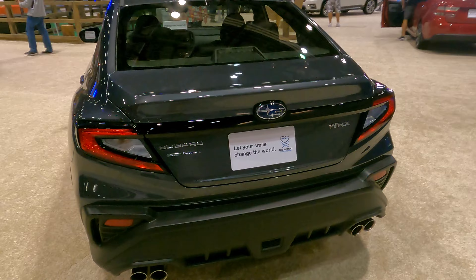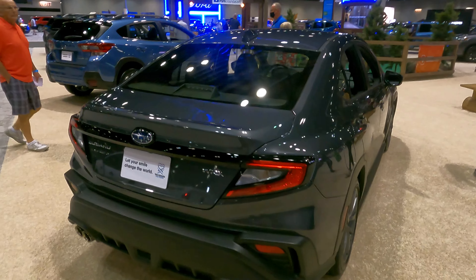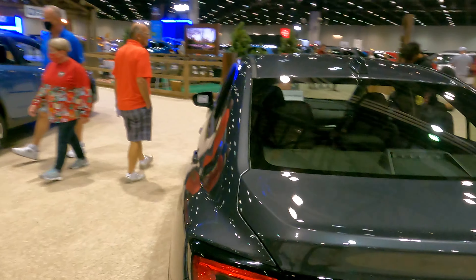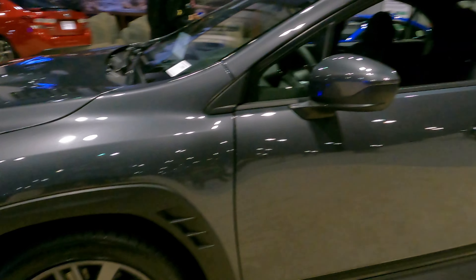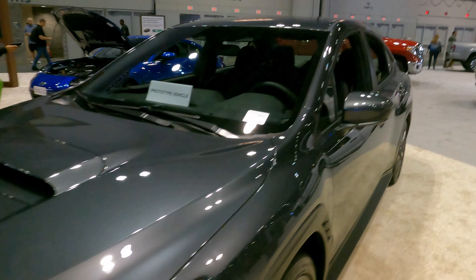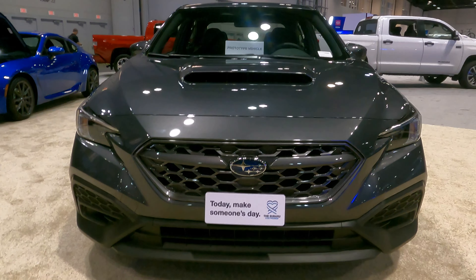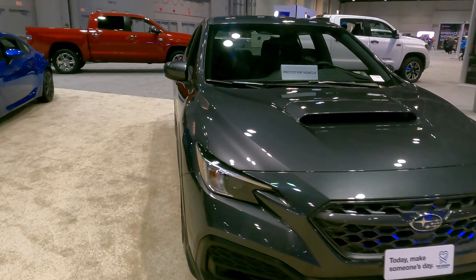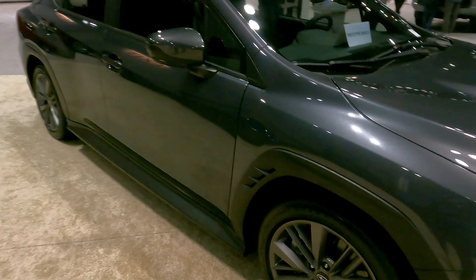I don't know too much about it, but this one looks really good — big fan of that gray color. This is a prototype so there can't be too many of them. Notice the little gill on the side and the slightly wider body — it looks a little wider in the rear. Look at those headlights — it almost has an SUV-type look, but it's definitely a sedan. I like the little hood scoop; the hood scoop looks really good. The wheels look a little basic. There's an extra small window in the front that helps when driving around blind corners.